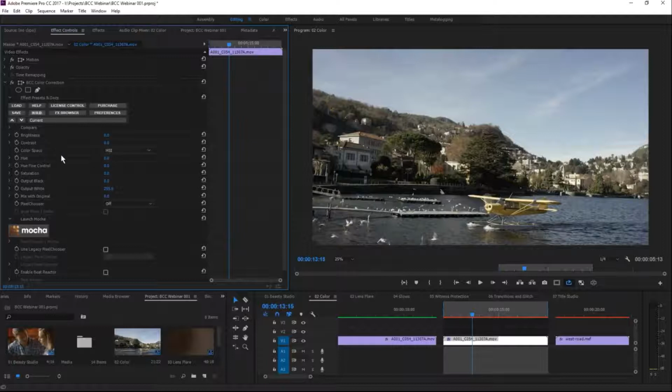So we have things like brightness and contrast, lovely, but I'm not interested in all of that stuff, hue. What I am interested in is saturation. And all I'm going to do is just crank that saturation up. And so now I've got a really nice blue sky and a really oversaturated everything else, really.